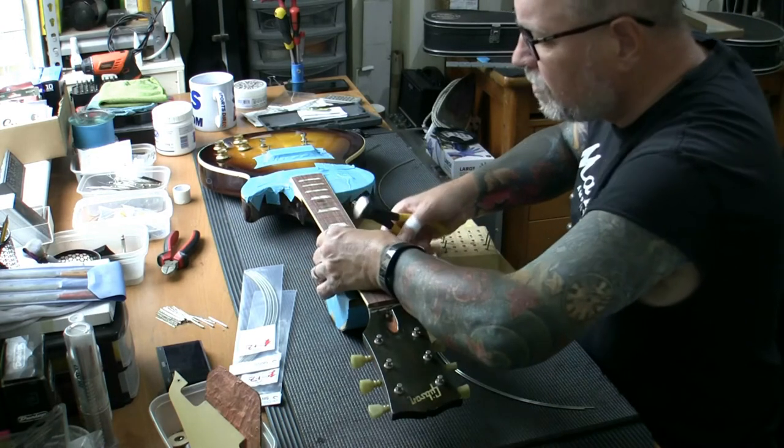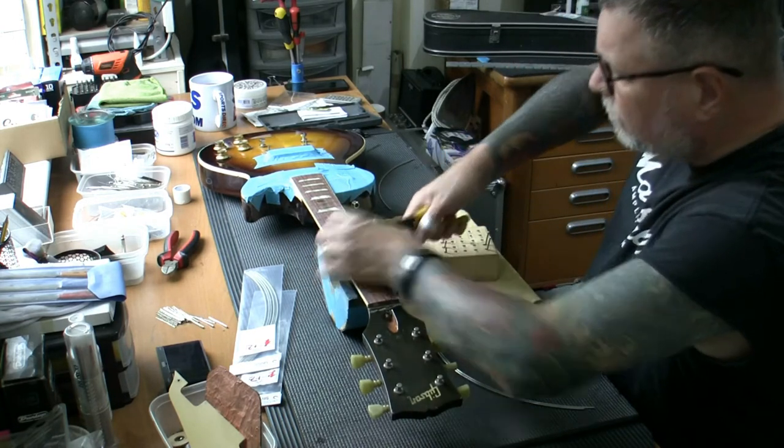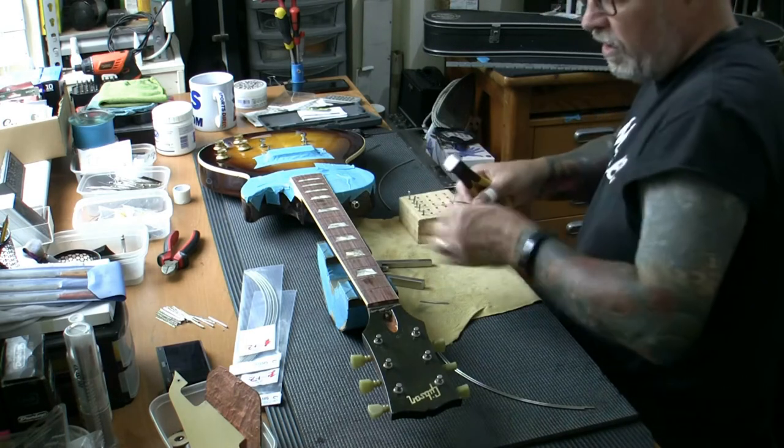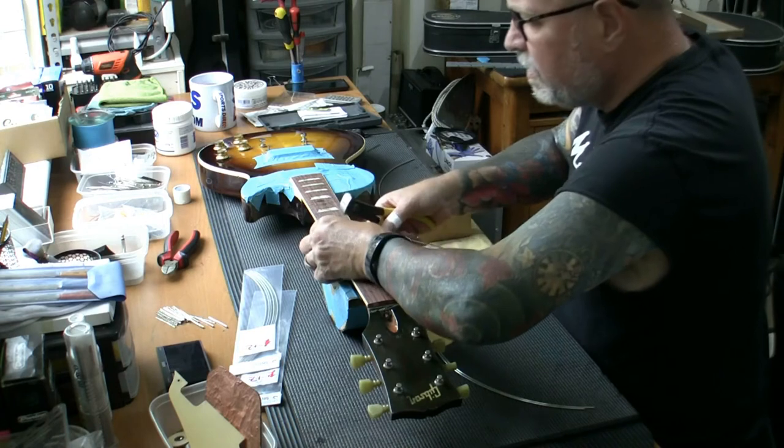Just quickly, I'm going to show you how we go about removing the tangs. So 5, but I'm going to cut these all to length. 1, 2, 3, 4, 5, 6.